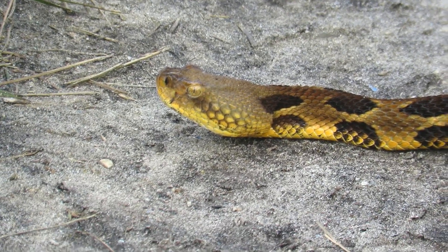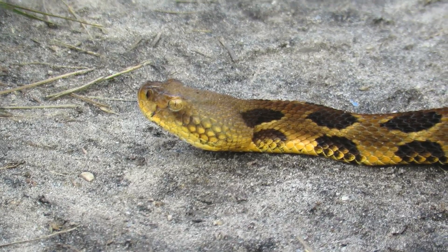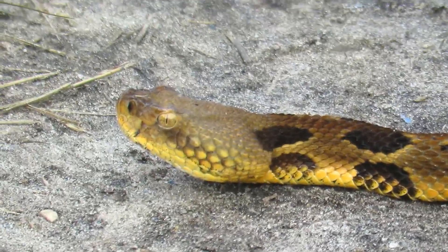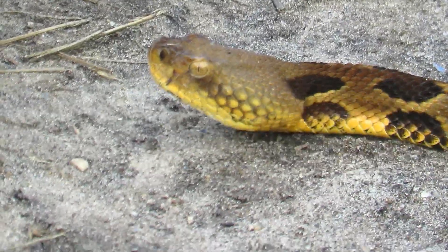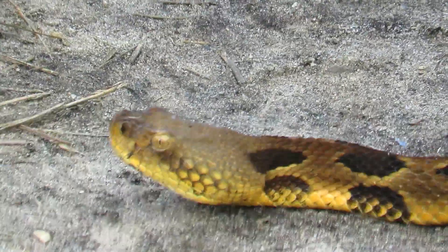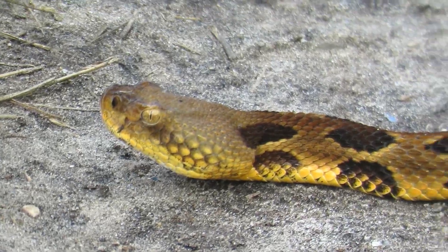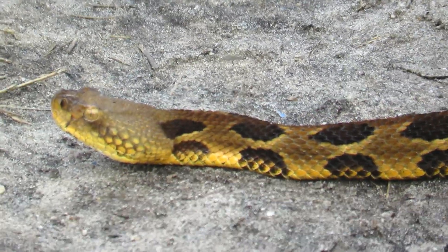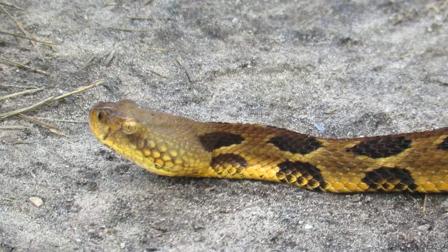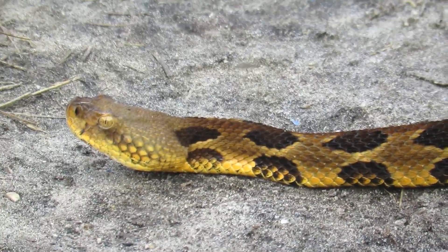This snake is pretty large for a timber rattler. About half of its body is lying across the trail, so it's about 4 feet long and typically very thick and heavy-bodied. You can see the classic pits of the pit vipers on the side of the head and the slit eyes that are a telltale sign of a venomous snake. This yellow-faced snake with the hourglass dorsal markings is pretty easy to see.